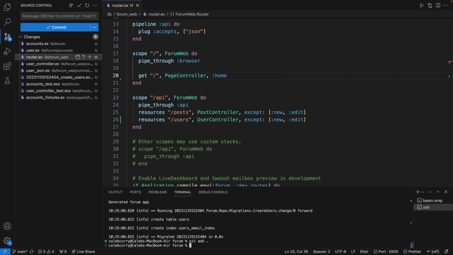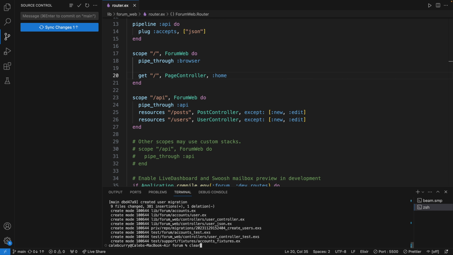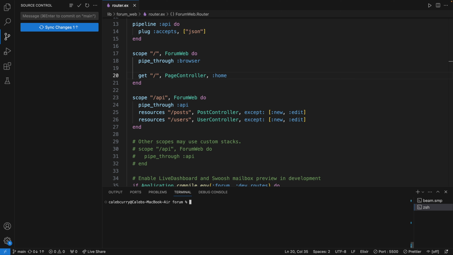But first I'll say git add, git commit, created user migration. So now we can see any of these changes and we can go back if we need. So to create a migration, we'll say mix ecto.gen.migration, and then give it a name, something like add user ID to posts.